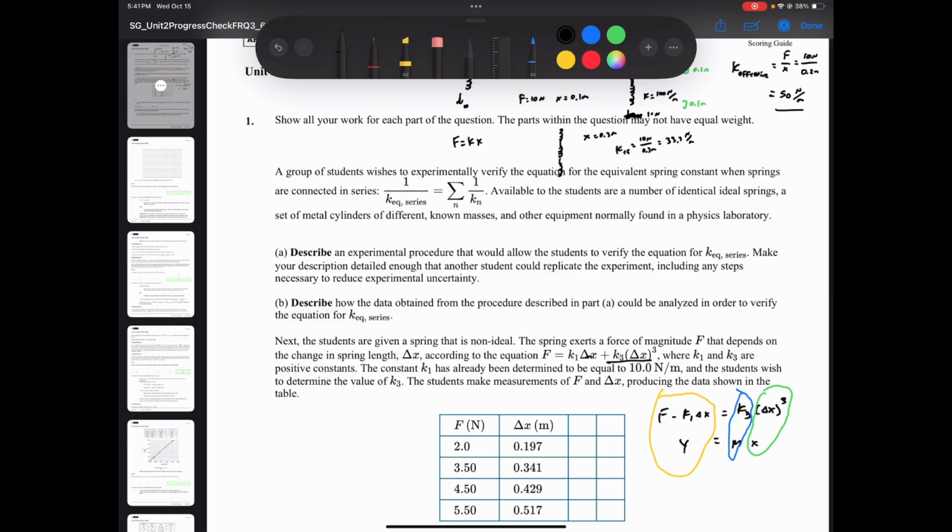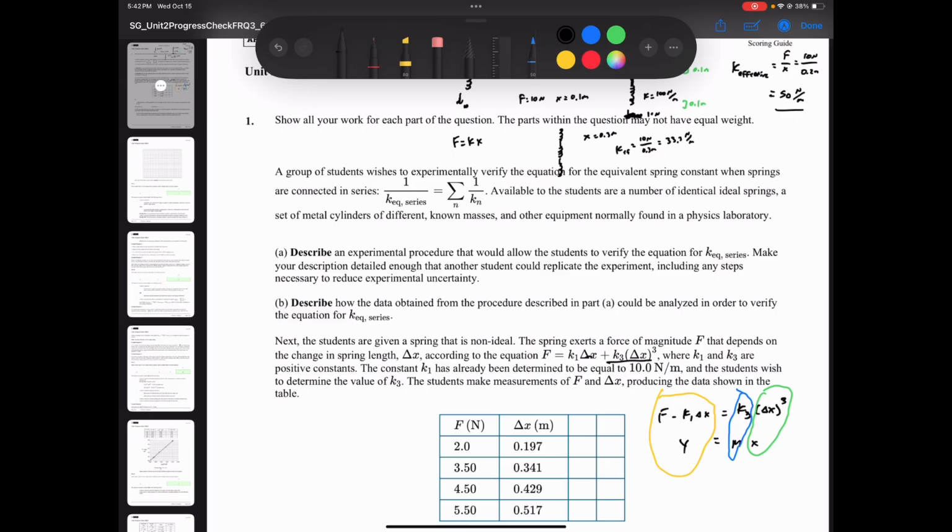And then you can get the spring constants of combinations of springs, right? So you do multiple measurements and average them out. You'll have your spring constant for your different combinations of springs, and then you can see if it matches this equation. So hypothetically, if all the spring constants for the springs were 50, you measured the individual springs and you see that it's 50 newtons per meter. Well, if I have two of them in series, that combination should have a spring constant of 25. Okay, so that's basically it for the procedure.